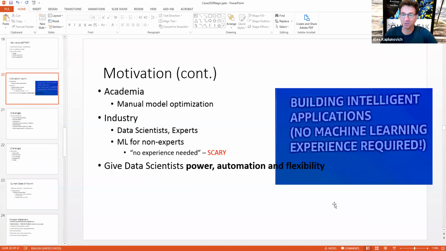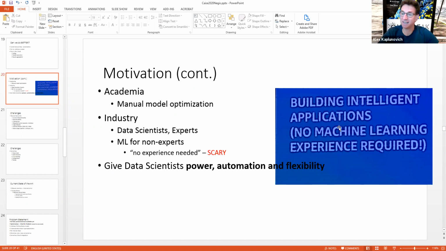It could not be the same thing, and I will explain why. This is a slide from one of the Amazon conferences, which basically says no machine learning experience required. Nowadays, many companies are pushing systems that automatically create a model for you, automatically update it, and automatically tune it. It sounds great. The only problem is you have no idea what that model does or what's inside of it. Our approach gets the best of two worlds.